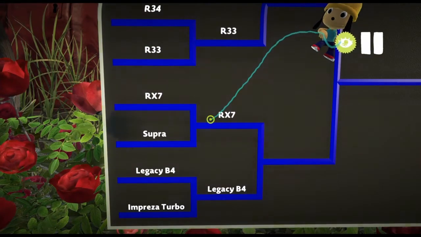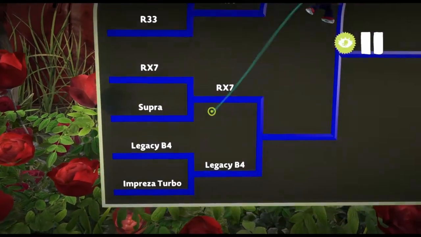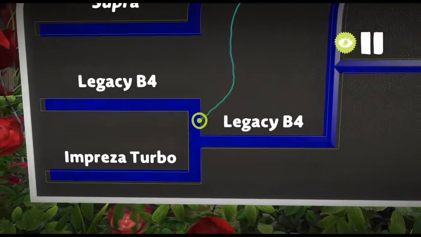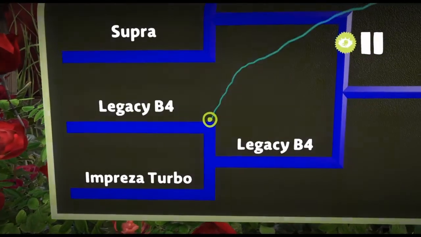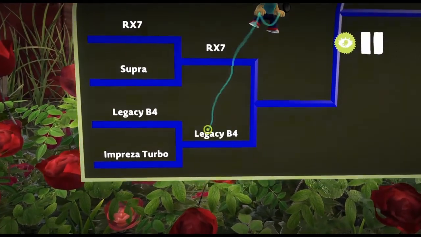RX-7 versus Supra. The RX-7 is easily a lot lighter than the Supra, even though the Supra's got more than the said horsepower of 287, reaching about 325. Legacy versus the Impreza Turbo. The Legacy being a bit newer had the higher horsepower, thus taking the Impreza Turbo out.